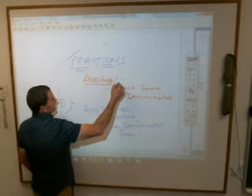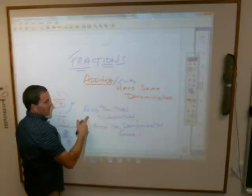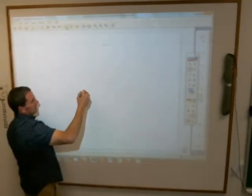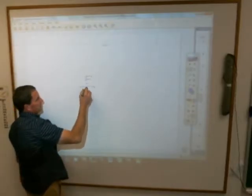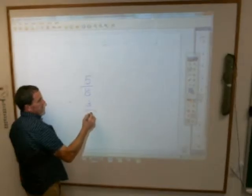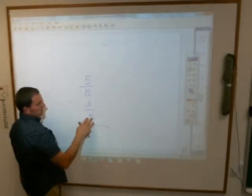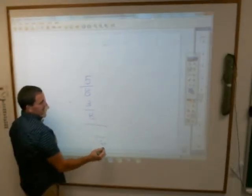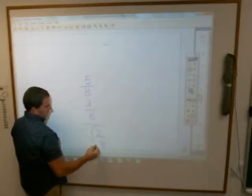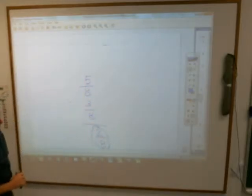Okay. Same thing with subtraction. Adding, subtraction. If the bottom number is the same, you add or subtract the top and keep the bottom the same. For example, 5/8 minus 3/8. You don't get a 0 on the bottom, you're going to get an 8 on the bottom. What is 5 minus 3? 2/8. Make sure you don't forget that.